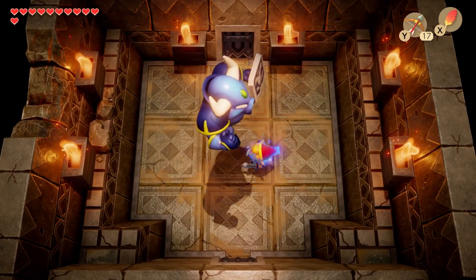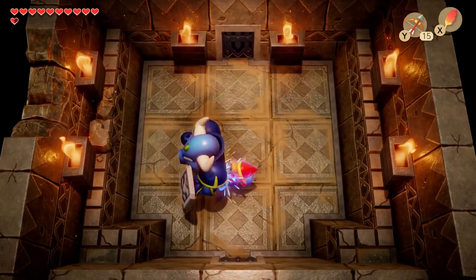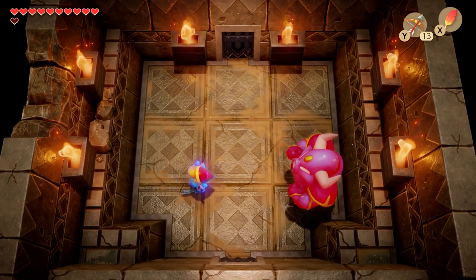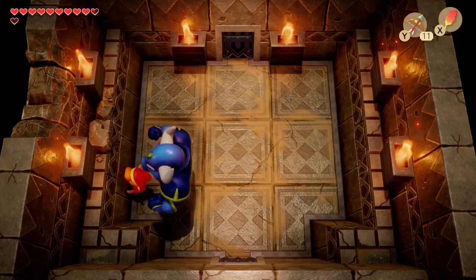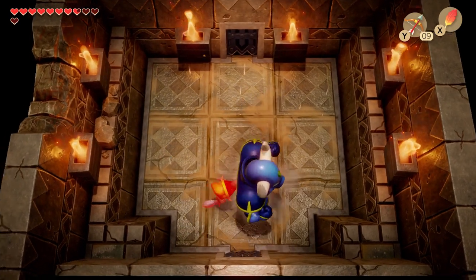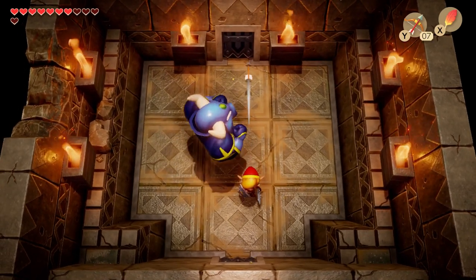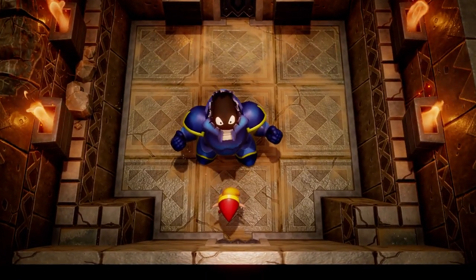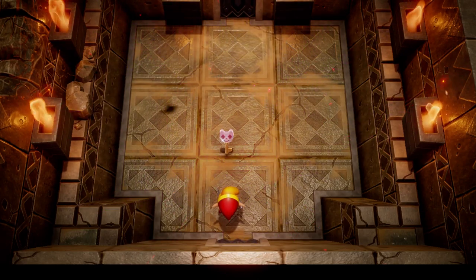Oh. Yeah, okay. There you go. Oh. A little too close there. There you go. You should just be able to hit him. Well, come on. There you go. Yeah, just hit the dude. There you go. Finally. Yeah! God. You beat Armos. We've come full circle.